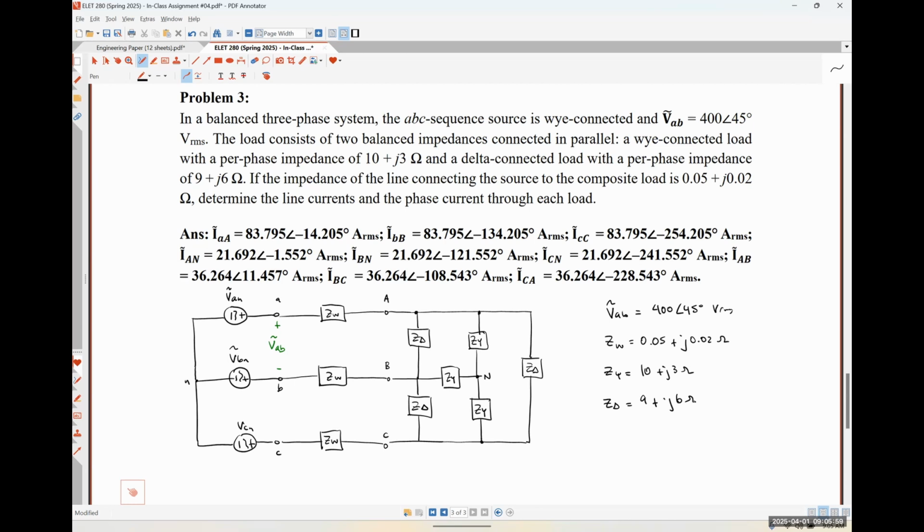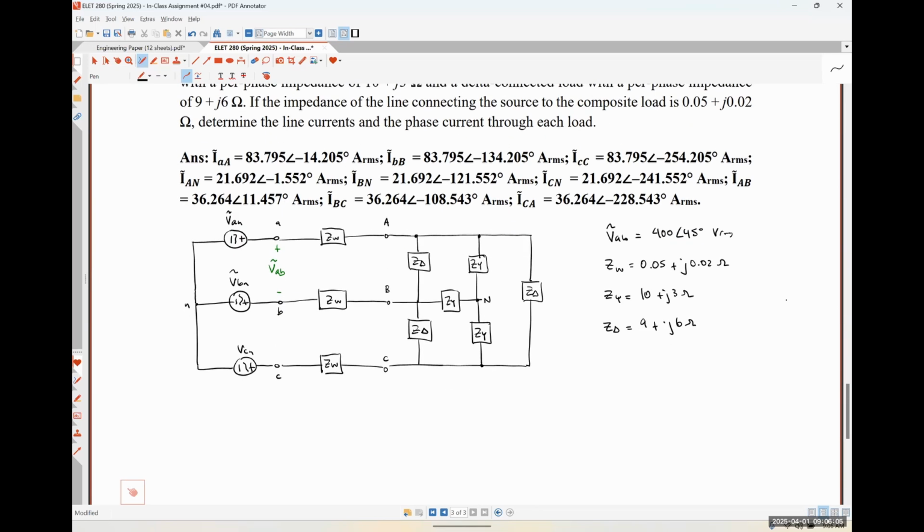Once again, we have a delta connected load, and we're going to try to use our single phase equivalent circuit to solve for things. So what is the Z delta Y going to be in this case? So converting that delta impedance into a Y impedance, divide it by 3. So what's 9 divided by 3? 3. What's 6 divided by 3? 2. So this is just going to be 3 plus j2 ohms.